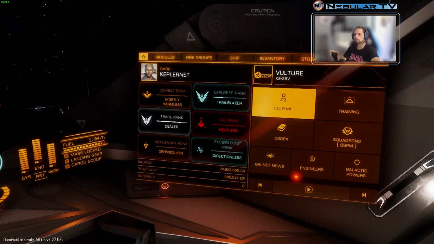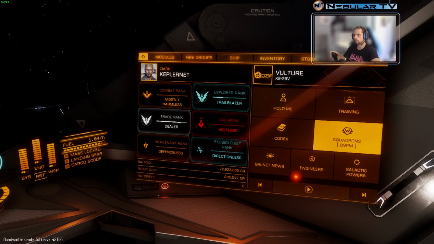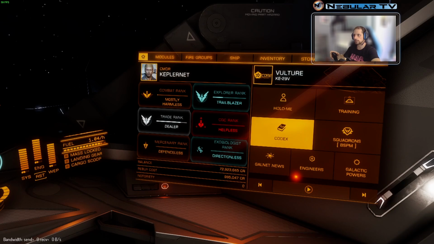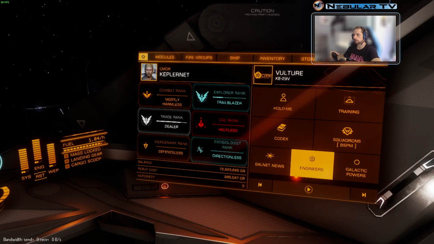Number 4, this one is very useful. You have a lot of information here. This is like the home tab, and you have a training section to find some videos and information, a codex to find a database for a lot of things in the game, squadrons, and engineers, which is another part of the game that, by unlocking them with some missions, you can get your ship upgraded a lot.